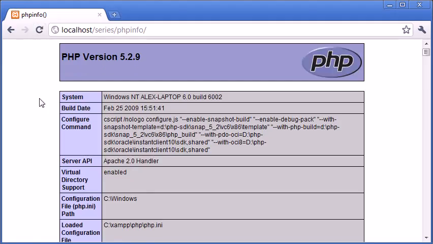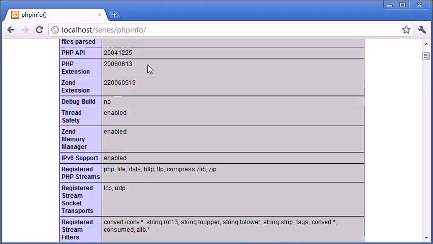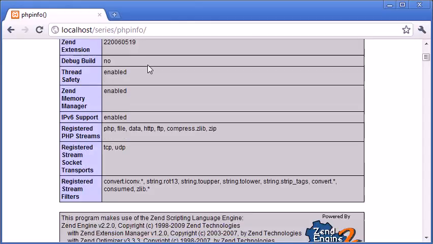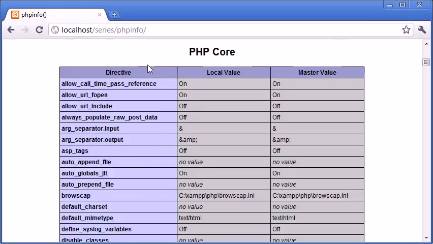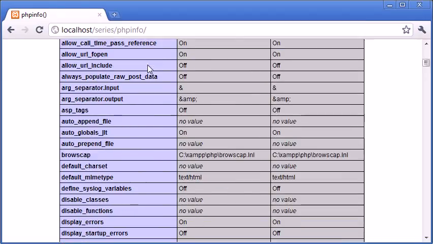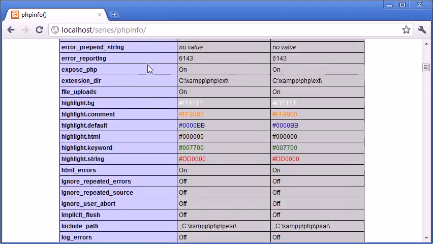Okay, so here you can see that we are listing a selection of data about our PHP installation. So we've got PHP version, so very top in large letters we've got the version that we're running. Then if we go down, we can see different things, things that are enabled, for example, not enabled. Then we can come down and look at specific things like inside the PHP core. So a lot of these will be relative to your php.ini file, which we looked at previously and we will be looking at later on in the tutorials. So let's just go down and see what information we have.